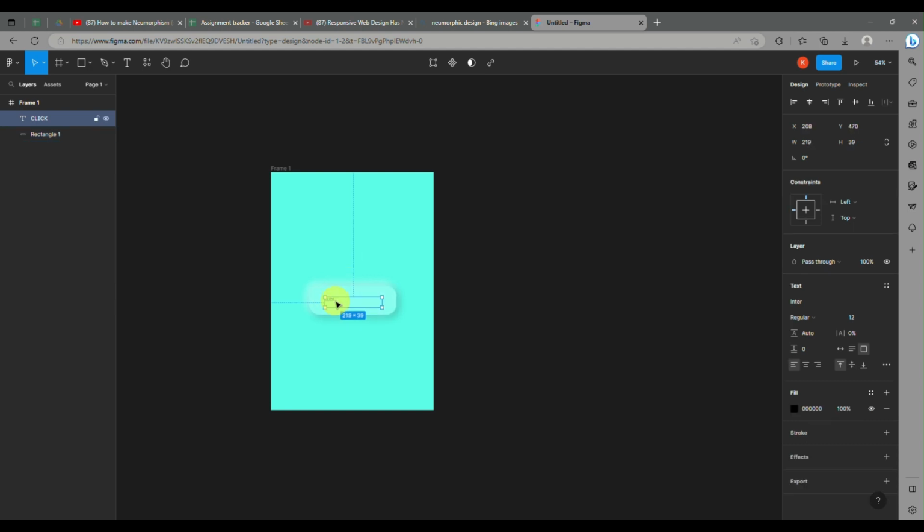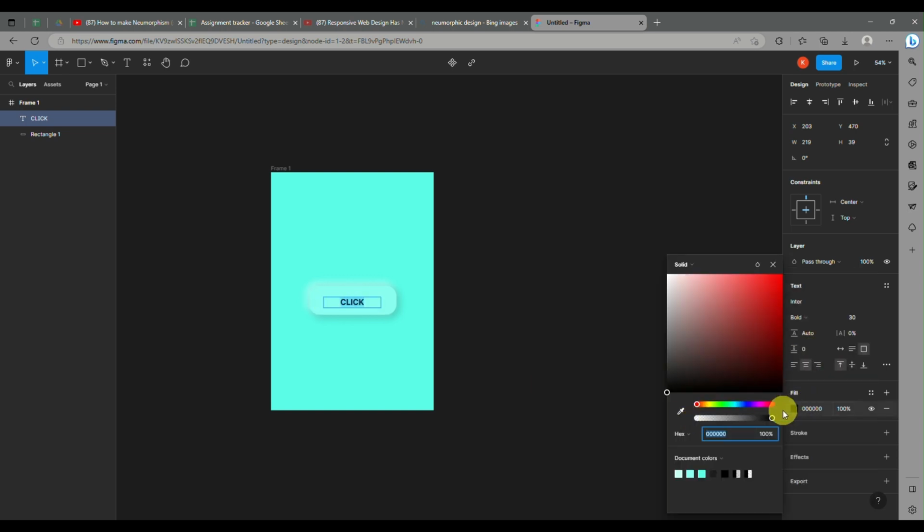I don't want it to be black, so I'll just change the opacity so that it's not very dark, and it does not differentiate from the design that I have.